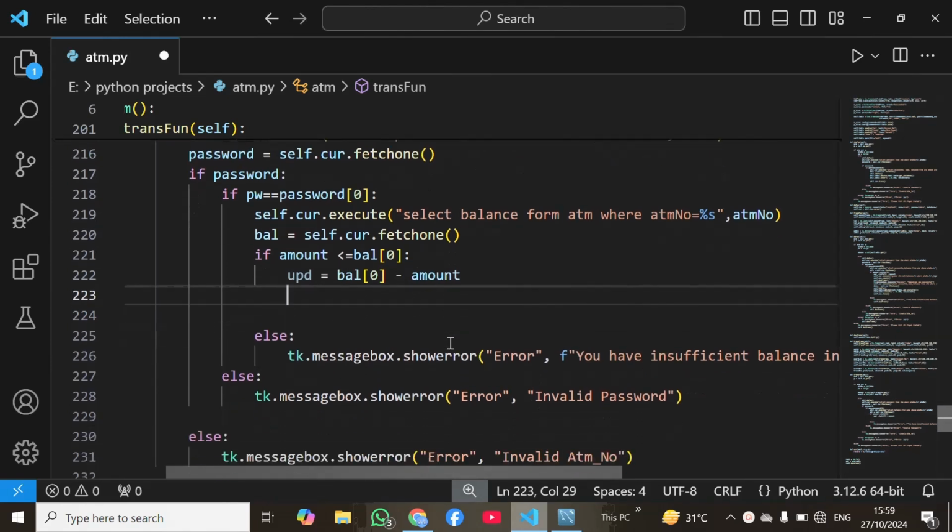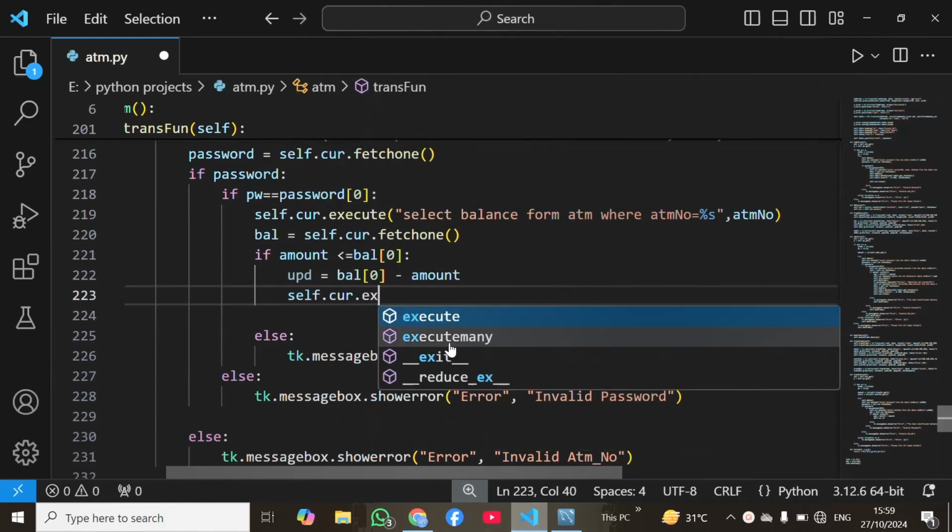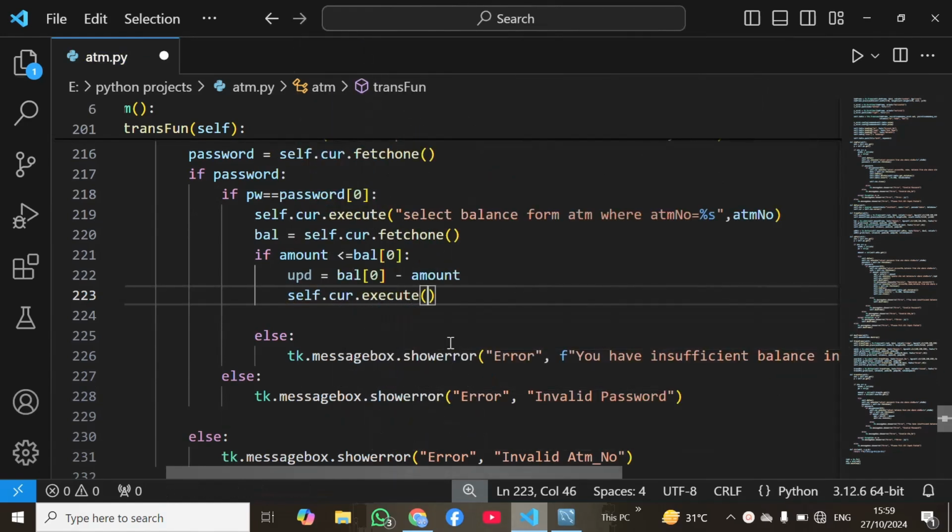column. So here I have to execute query self.cursor.execute, and we have to update ATM and set balance column equal to a placeholder, and then a where clause where ATM number is equal to a placeholder.